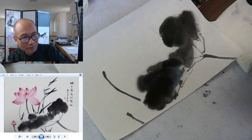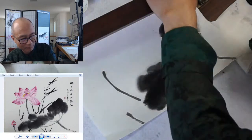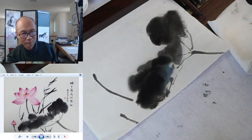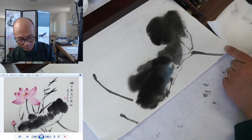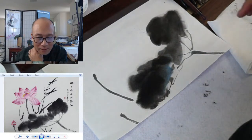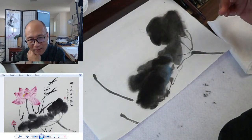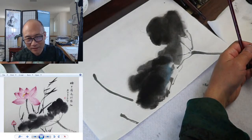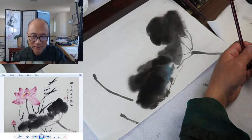Henry, there's a question concerning why the left-hand stem does not go all the way down to the bottom. Why does it end slightly above the leaf? Yeah, I think in the handout, I don't have it because I'm not Master Zhang. He might consider, it has to do with the continuity of the qi.